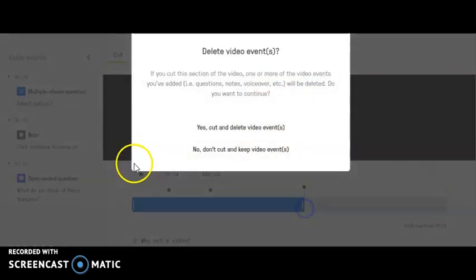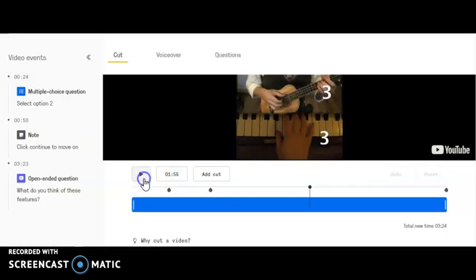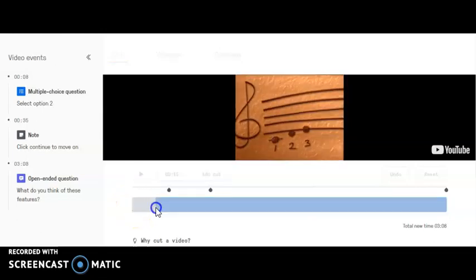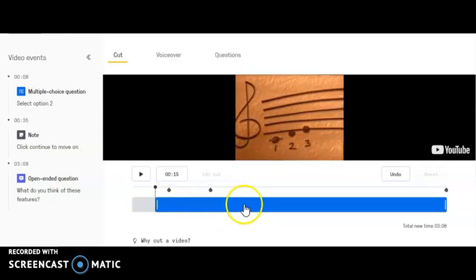I'll pause that. So this one already had questions in it, and because I cropped it, it would have cut this question out. If you have questions already embedded in yours, you may just want to keep it, but if you have a regular video you're just trying to cut down, you can shorten it a little bit so that it's not as long, or it's just the one part that you want them to see. The kids don't need to see everything else. It's up to you.